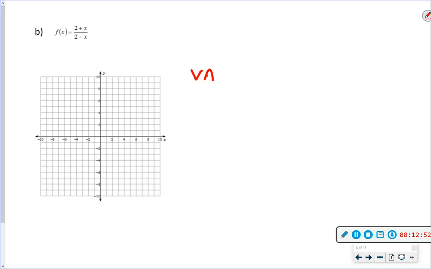I'm going to do my vertical asymptote first. I'm going to set my denominator equal to 0. And of course, we're just going to solve that. I'm just going to add x over. So I'm going to have 2 equals x. I'm going to make it x equals 2 because I like it that way. I'm going to go ahead and draw that. Got it. And then that would also, if I asked, I'm not going to get crazy and write everything every time. If it asks for a domain, well, real numbers, x can't equal 2 because we're not going to hit that line.